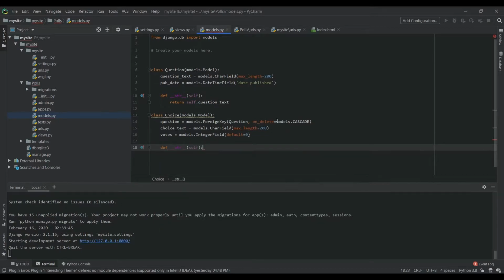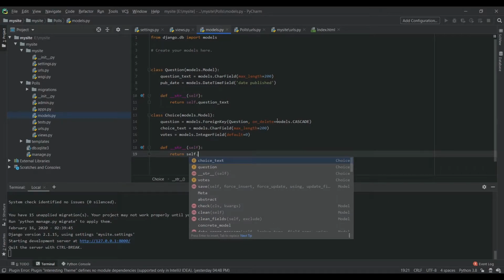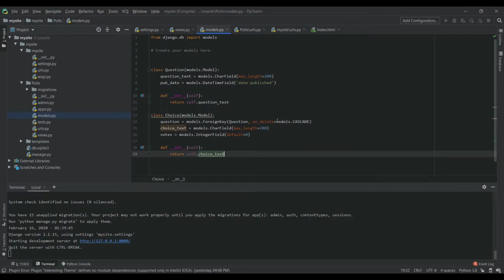And we're going to create again a __str__ function which will return self.choice_text, which will convert the object of choice to string.